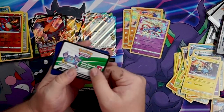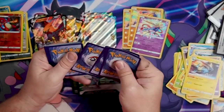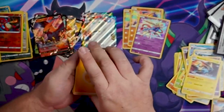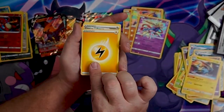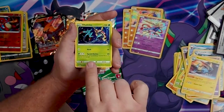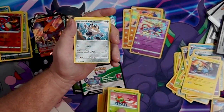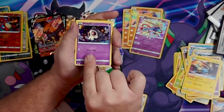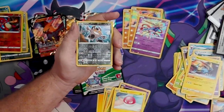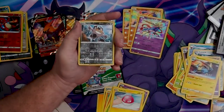Green and white code card on this one. One, two, three, four. Is that right? Yep, that's right. All right. Energy. Coding Energy. Shuckle. Delmice, Phampi, Yanma, Meowth, Duskull, Voltorb. Meowth is here again. It's going to be a reverse holo. Let's screw up the camera. There we go.